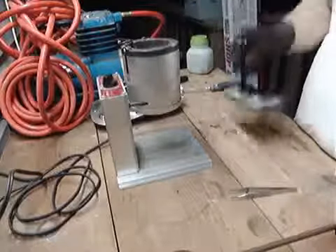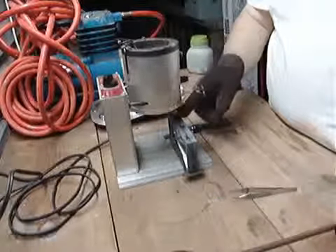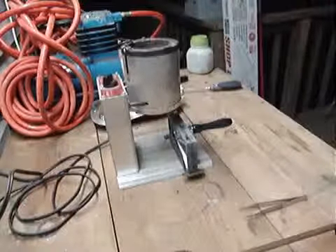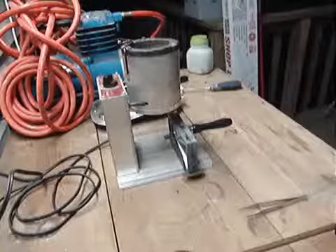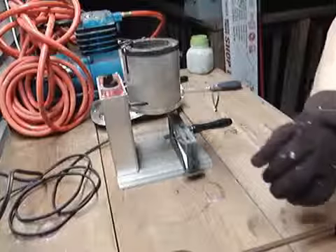The next step is pretty easy once you get it hot — you just set it underneath here like this. Once I lift this lever, the lead will come out and fill each of my holes. This is where it gets to be a little bit of an art form because you've got to be quick, pay attention, and you can get burned.